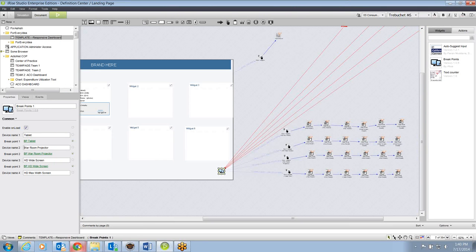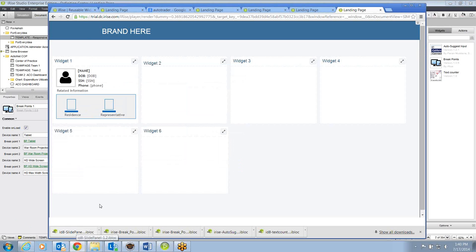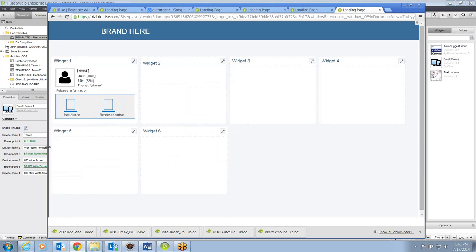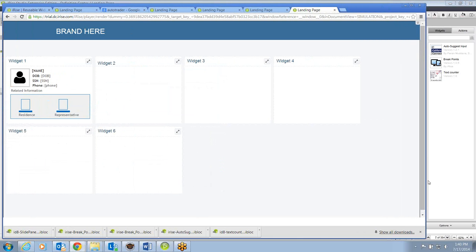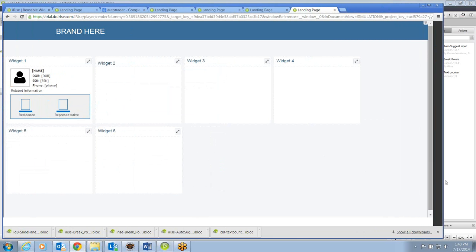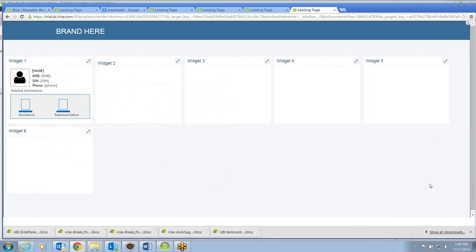There's a little bit of latency and lag here. But you can see here that with this one we have a basic pattern, a column pattern.